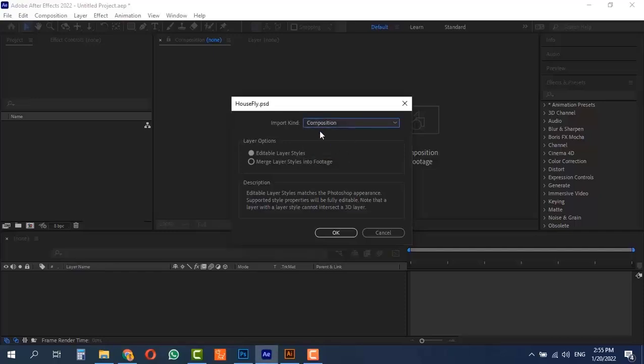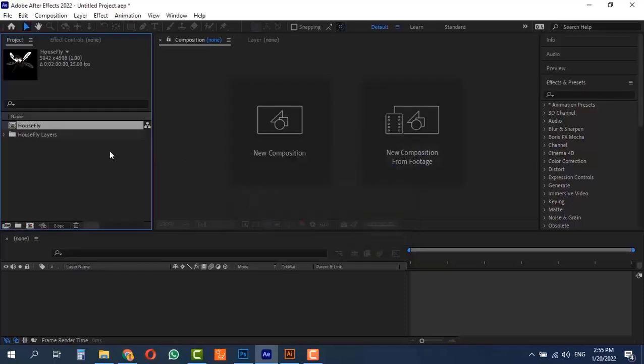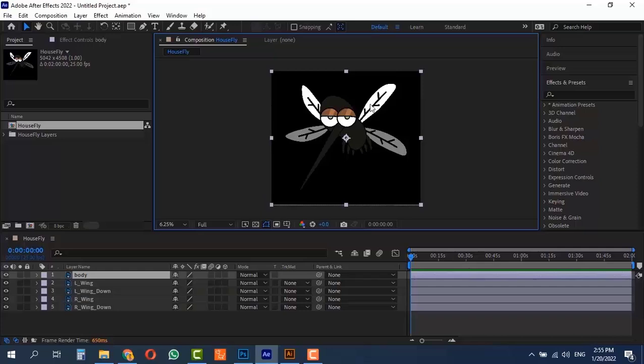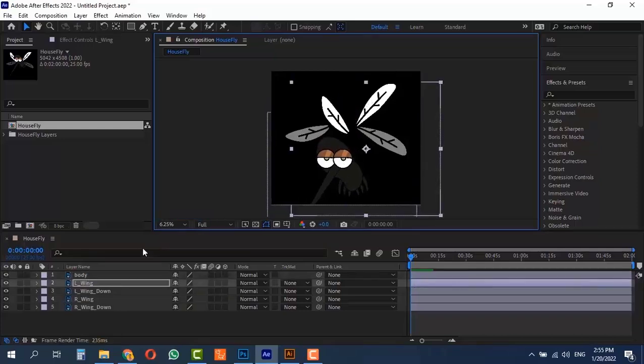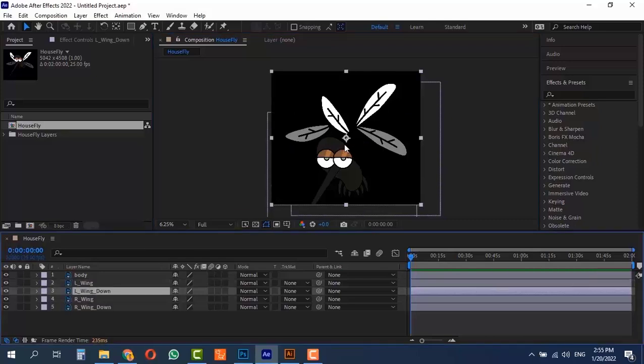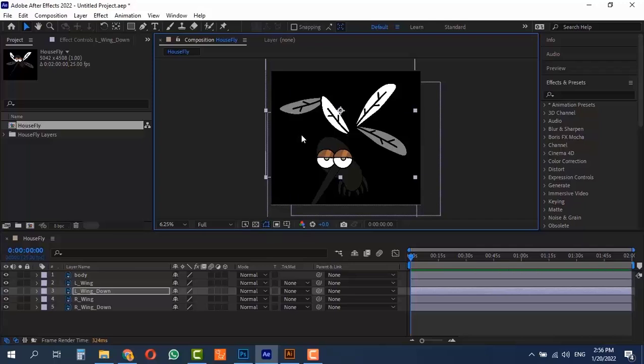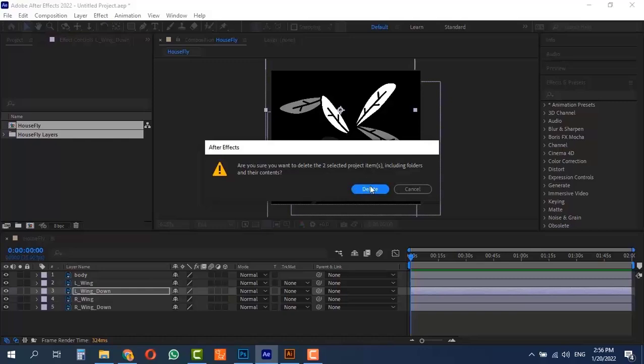Let me show you a picture. I double click here. Now to select this right wing, I have to move the upper layers first. I move the body, then the left wing, and so on. Their transform box is the size of the document. This option doesn't work for us.